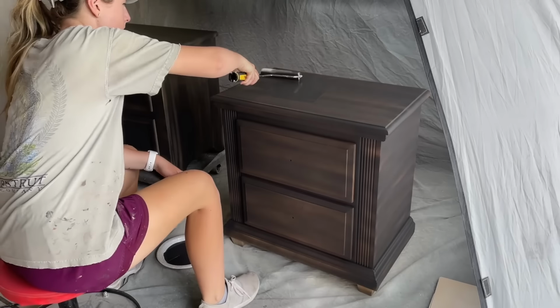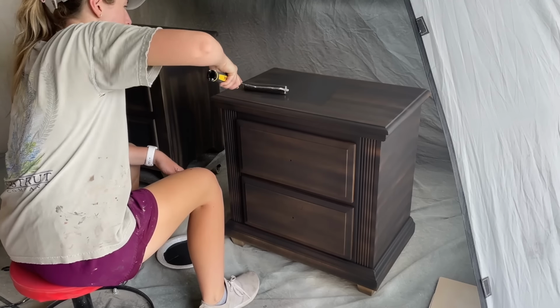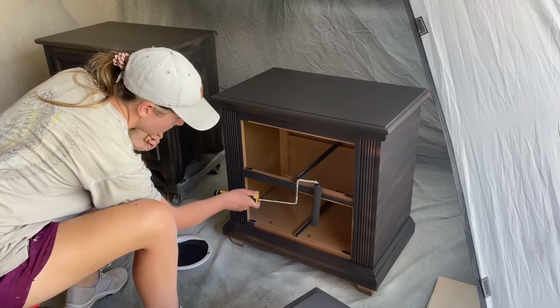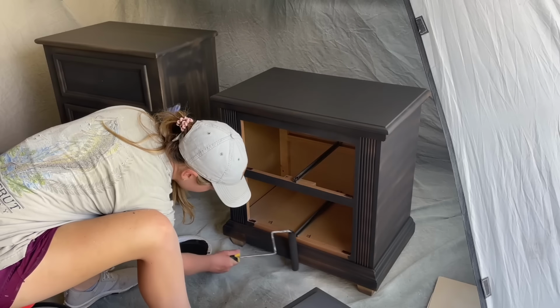When in doubt, roll it out. A quarter nap roller is always my choice over a foam roller because you can load up more paint and avoid getting that flashy streaking that you do with foam rollers.